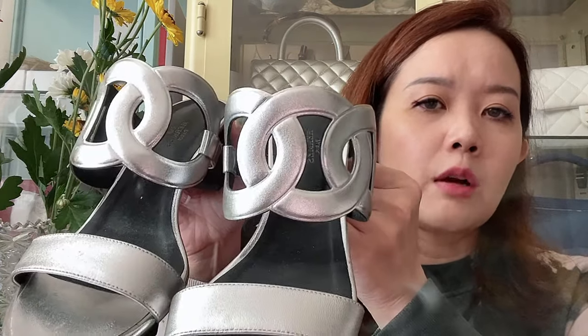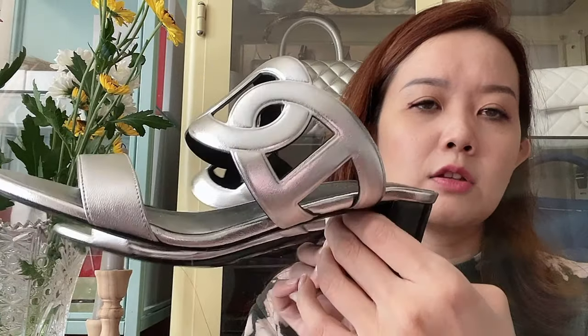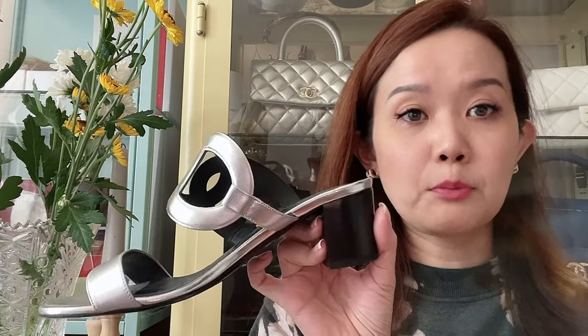My other pair of Hermes shoes is the Bikini sandals in silver. These are actually quite comfortable — a bit more comfortable than the Orans because this area is more cushioned. Obviously the Orans are flat so those are pretty comfortable too. Love this pair; if you want a bit of height, these are about two and a half inches. Very hardy, great for weekends.